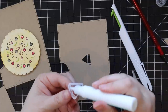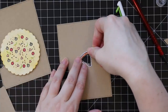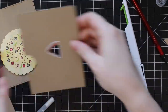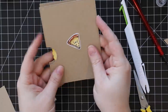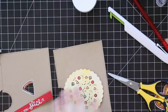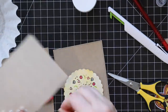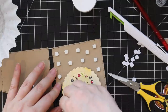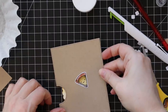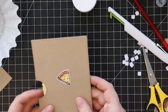Now it's time to start assembling the card. I'm going to adhere my little outline pizza slice over this window to complete it, then start adhering all the other companion images and putting everything together. I made sure I had everything lined up before the official adhering and it worked — when the idea in your head finally comes together, it's great. I stamped and heat embossed one of the sentiments onto some red cardstock. Then I used larger 3D foam squares — you could use scotch foam tape, which would be faster — making sure to place them so they don't get in the way of the reveal wheel. Now I've got the front and back panel adhered.